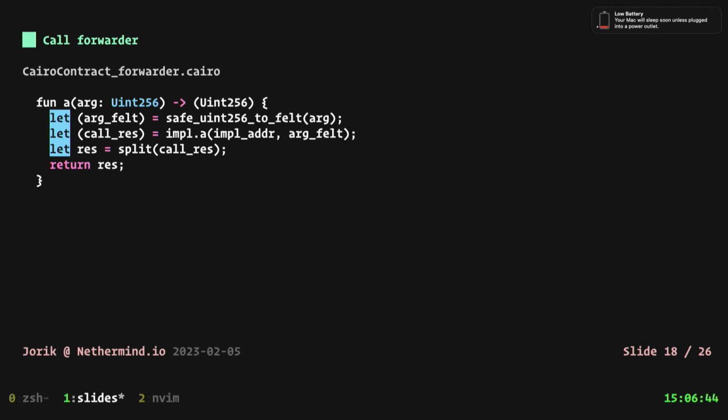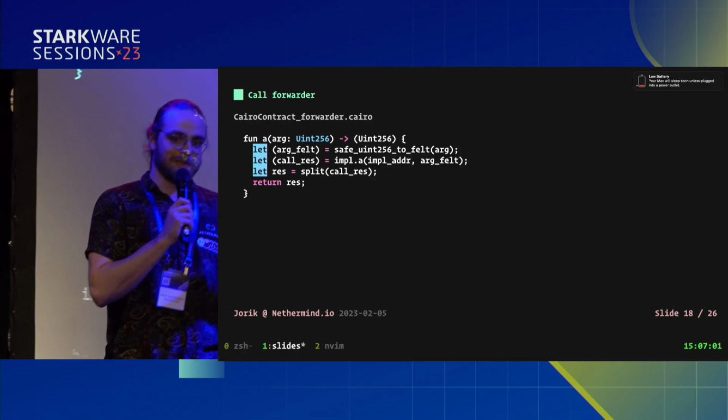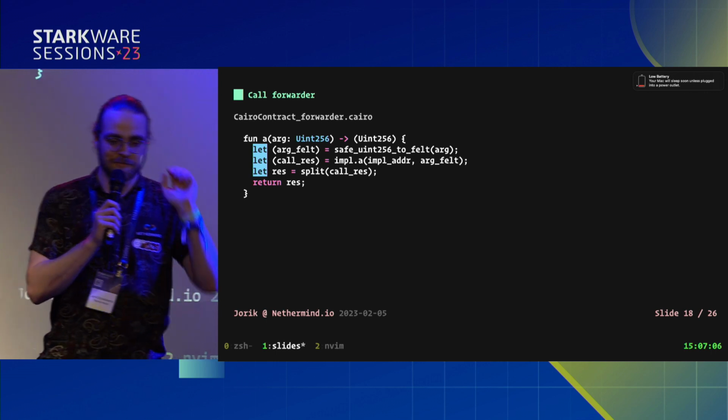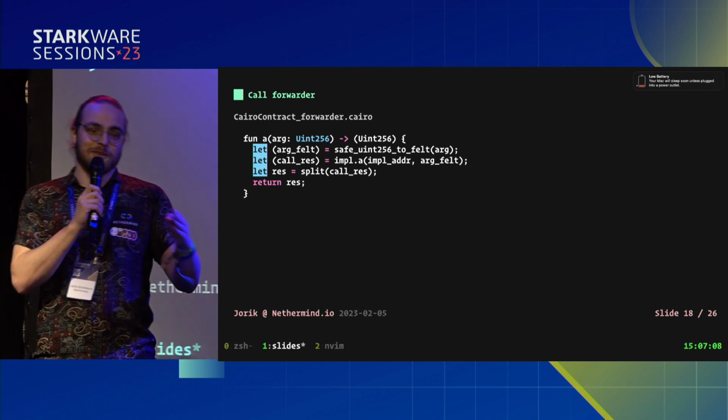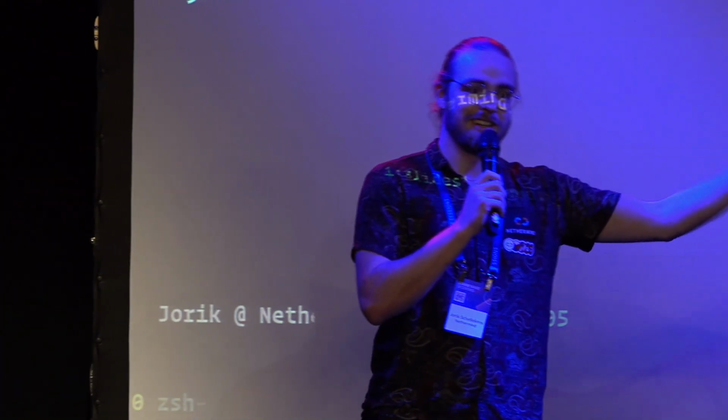All right. This is not perfect, and if you've got some cool ideas about how to make this better, come talk to me. I would love to sponsor a project that fixes this in Warp, right? But at the moment, this works. Now this forwarder gets delegate called by the contract that you have, and there's a special annotation that we've added to the Solidity semantics that tells it, don't do a normal call on this, delegate call to this, because that contract then needs to call the actual implementation, and it needs to look like it came from the original contract, right? Does that make sense, more or less?